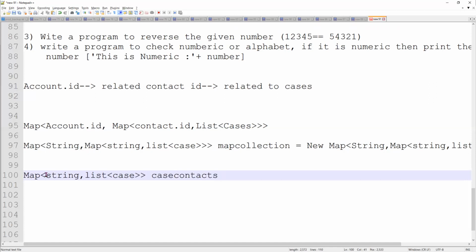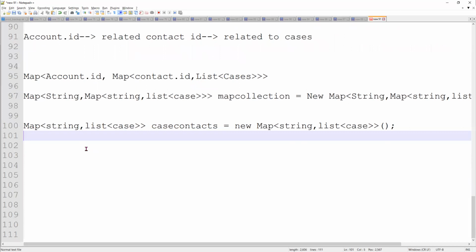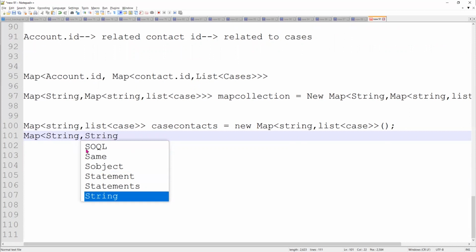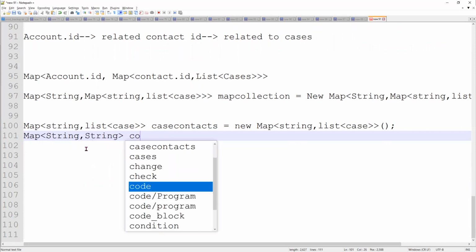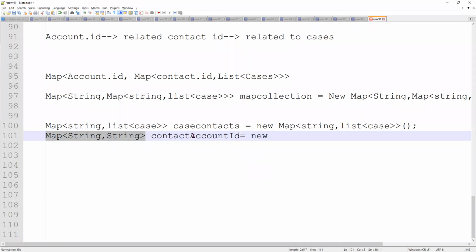Okay. While building this, you need to concentrate on one more thing. When you are building it, that time you need to create one more map which has a string, comma, string. What is a string, comma, string is contact account ID, new map of string, comma, string.